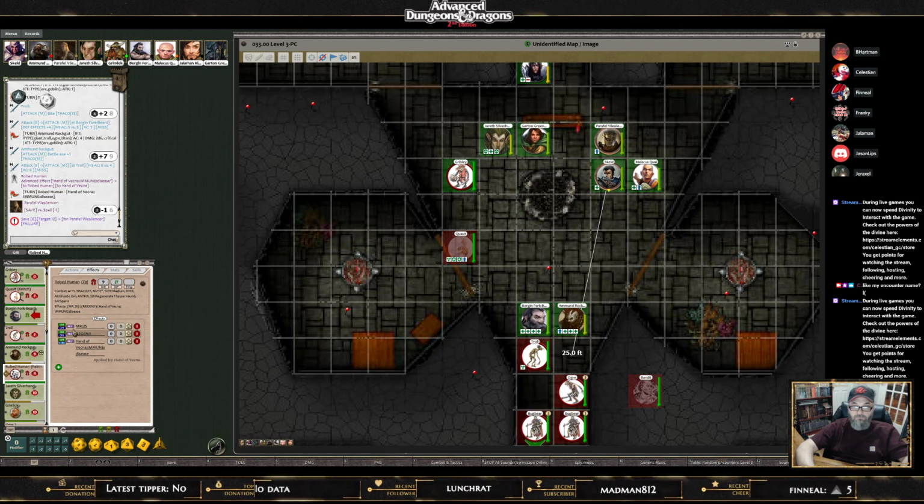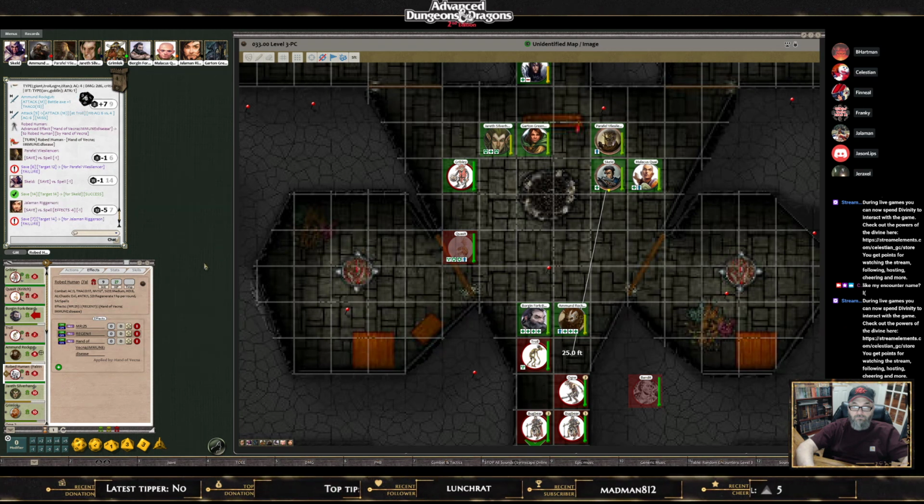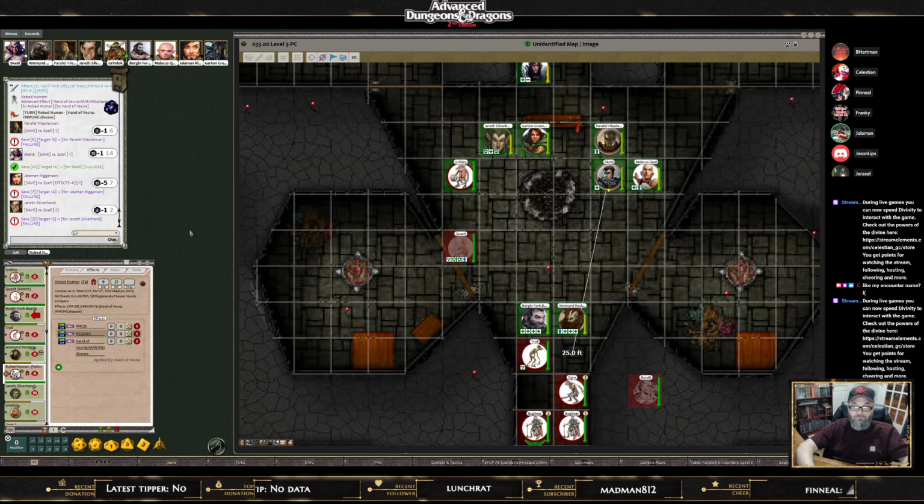Tower open. No, out in the open. So Parafel, Jolliman, I did Jareth -5. I think I did mine at -5 too. I think I still failed.